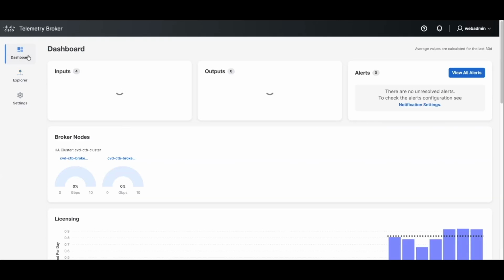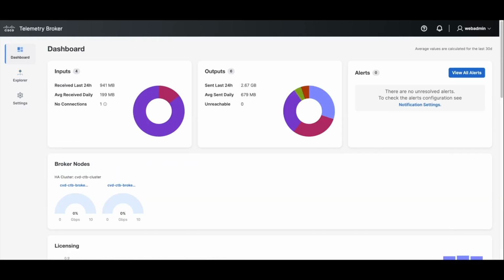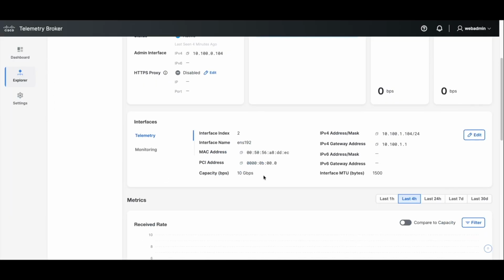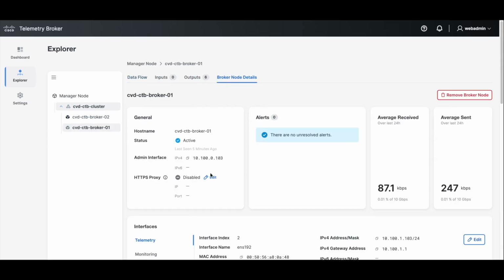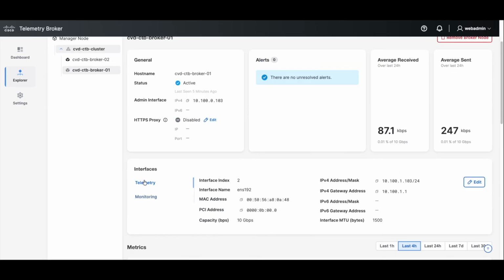All right, here we are on Cisco Telemetry Broker. We are going to create an input and output because we already have set the source to send NetFlow to our CTB virtual NIC. And let me recap what I mean by that. If I go to broker node, you can see we have CTB brokers, two brokers, they are forming a cluster. As you can see, we have CTB broker 103 and 104, but they are admin interfaces. They are not actually the data interface or telemetry interface.